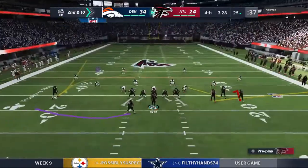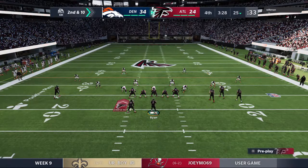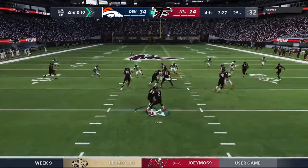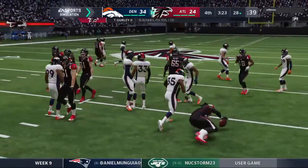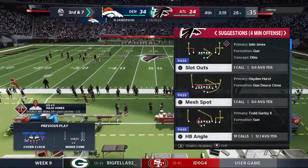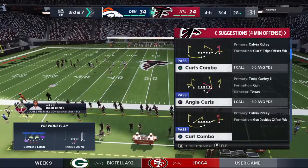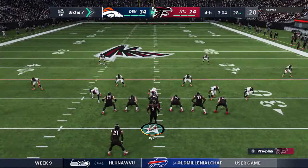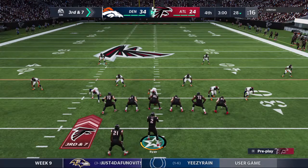They went with a dime look on defense. 2 extra defensive backs on the field and covered up essentially every blade of grass. That allowed them to disrupt the play. And he'll be upended at the 28-yard line. Just a 3-yard gain there. Well, that's a good start to this drive on the defensive side of the ball. Force the incompletion on first down. Then you're able to shut down the running play on second. Yeah, I wouldn't be surprised now. A little bit of pressure going at the quarterback in an expected passing situation.